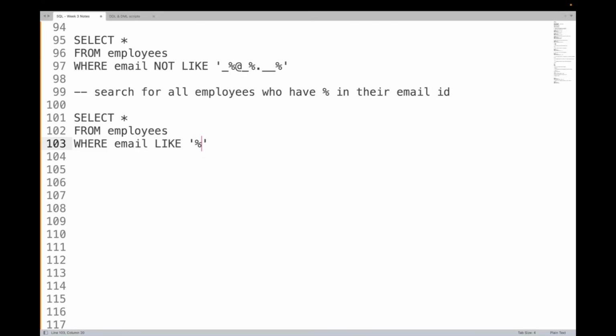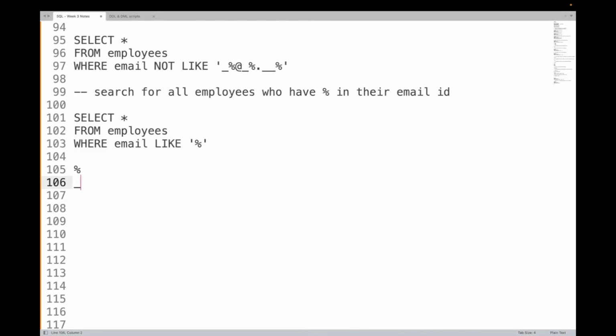Percentage means anything, right? But if I give percentage here, how does it know whether this is for pattern matching, percentage or underscore, or part of the data? These are called wildcard characters.